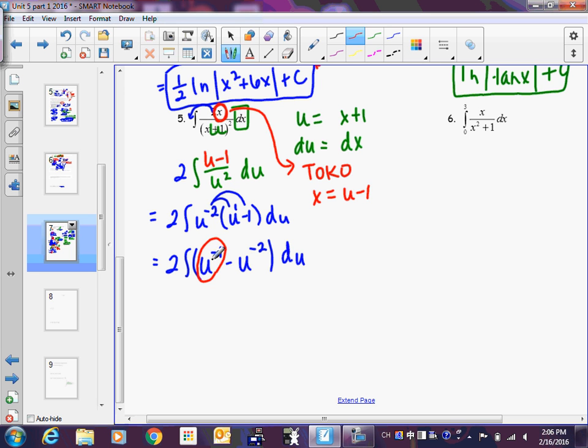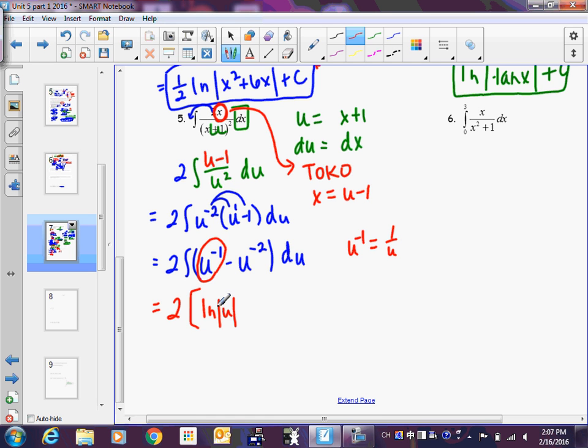What's going to happen to this term when you add 1? It's going to go away, be undefined, be weird. So I want to remind you of something. I want to remind you that u to the negative 1 is the same as 1 over u, right? You have not been asked to integrate this before today. So today, we saw it as 1 over u, all right? But here it's written as u to the negative 1. What is that integral? Natural log of u. That was the new thing today.